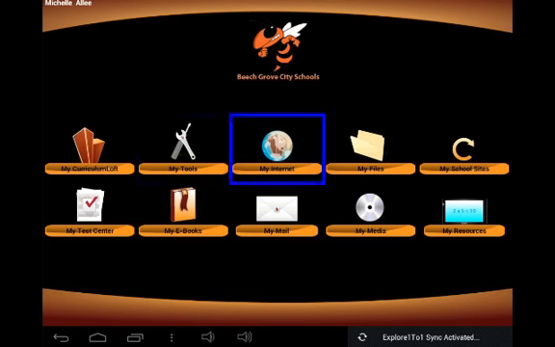Next, let's go to the My Internet app. These are different browsers which you can use to surf the web. The default browser works great. Also, Dolphin is a good browser. I put Firefox Beta on there as well because some teachers like it. However, I recommend the default browser app or the Dolphin browser. If you use the Dolphin browser, you will need to register first.